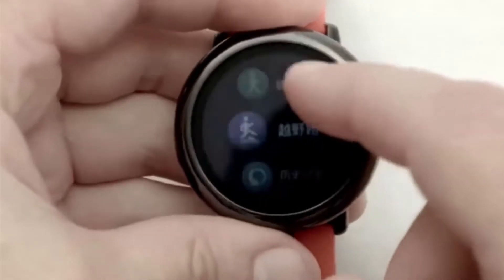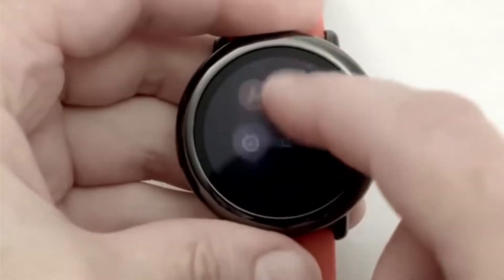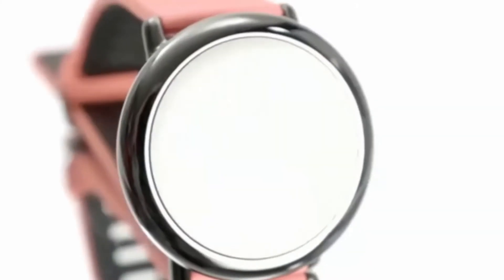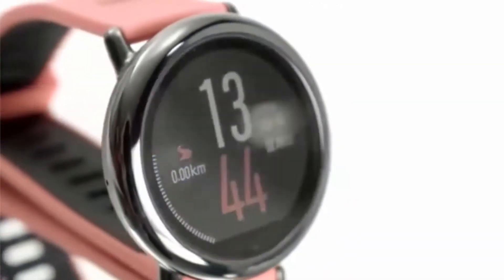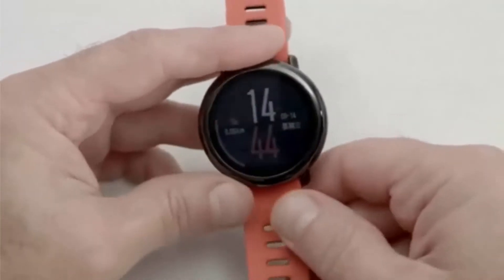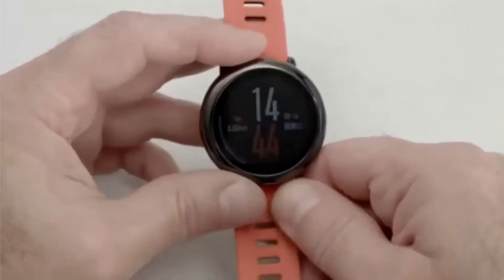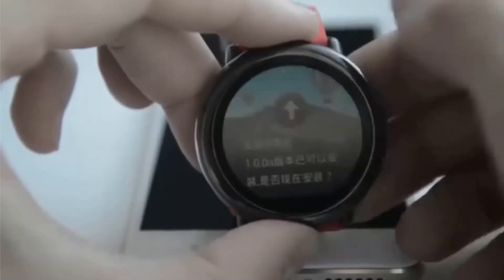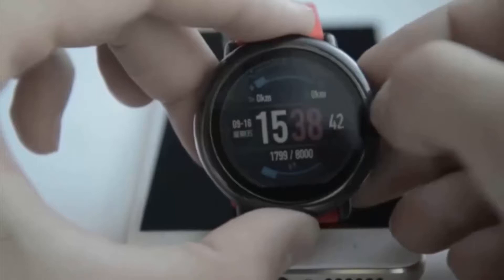The screen is very usable and always on. It is well visible without backlight, so it doesn't drain the battery in any significant way. It is covered with a protective glass and from what I can tell it is not easily scratched. The battery life is then directly dependent on the screen technology used. This watch lasts much longer than any other smartwatch on a single charge. The proprietary operating system also seems to aid this — a small 280mAh battery with moderate notifications and GPS turned off lasts for up to 12 days.